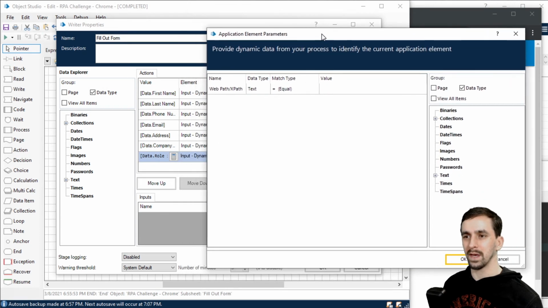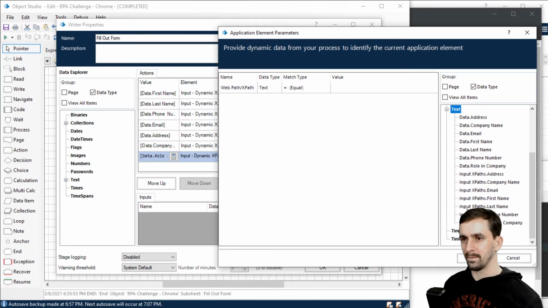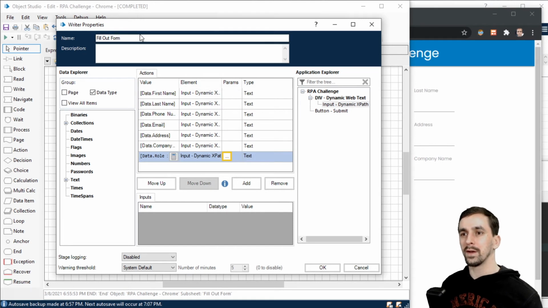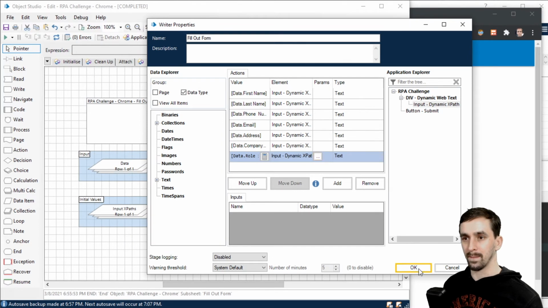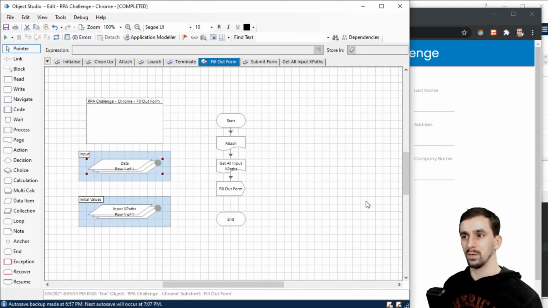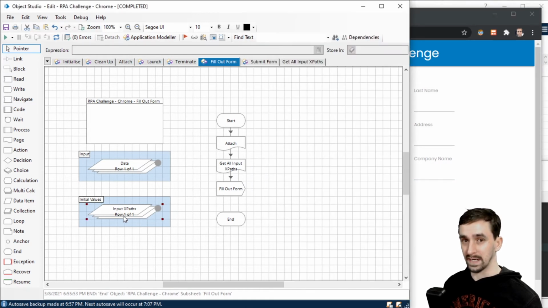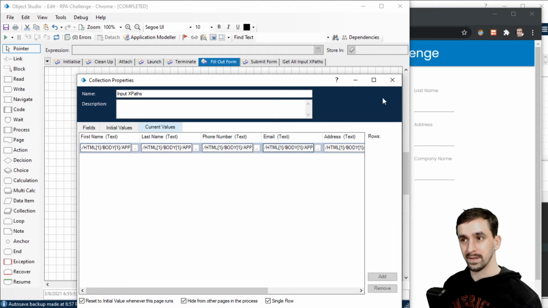You guys please let me know if I'm putting the field into the wrong place, because this is starting to hurt my eyes. Role in company. Okay, cool. Now we are going to fill out. Okay, right. So we have all of our data from the single row collection. Remember, right here. This is what it looks like. Each of these fields of data are going to go into their respective input text fields based upon the location of each of those text fields using this.